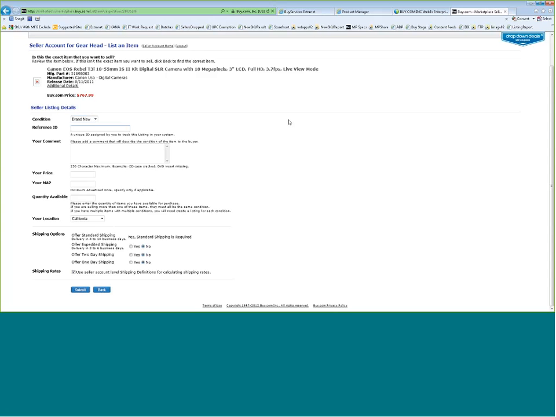The next field is a text field, and that is what we call the reference ID. The reference ID is important because we pass that ID to your order. The reference ID can be any alphanumeric you like. It could be the UPC, it could be the manufacturer part number, or any internally generated product ID that you have on your site. The importance of this is that since we pass it through to you on the order, when you get the order, if you look at the reference ID, you should know exactly what to ship to the customer. It's got to be that meaningful, okay?